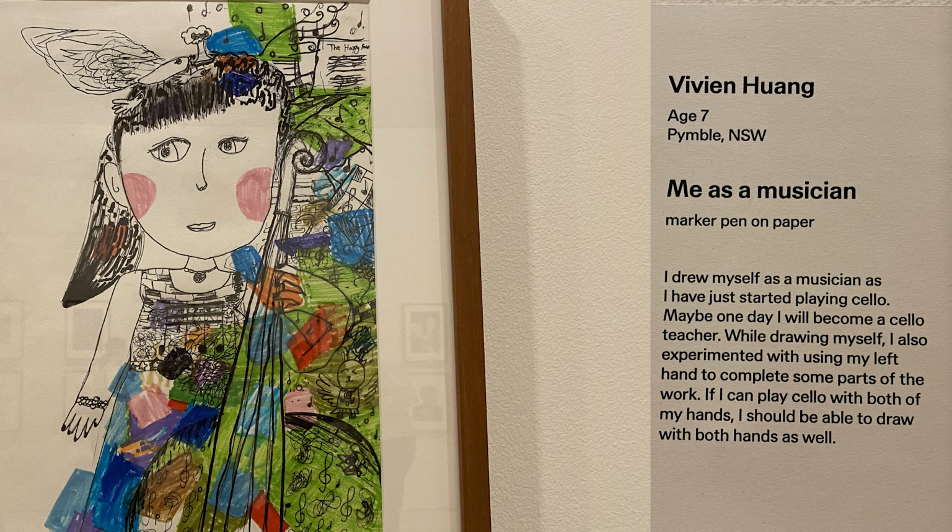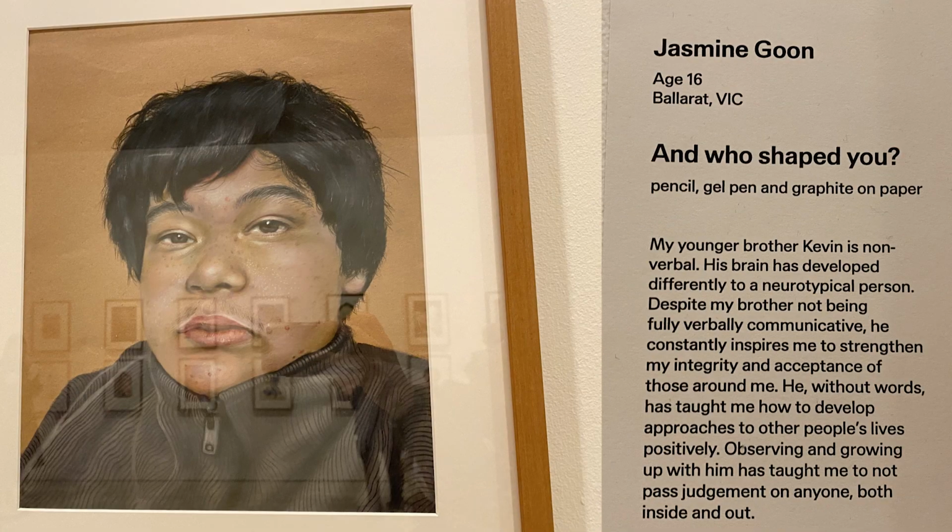While drawing myself, I also experimented with using my left hand to complete some parts of the work. If I can play cello with both of my hands, I should be able to draw with both of my hands as well. That's great. I love that one. We have a 16-year-old student, Jasmine Goon, and she's from Ballarat.